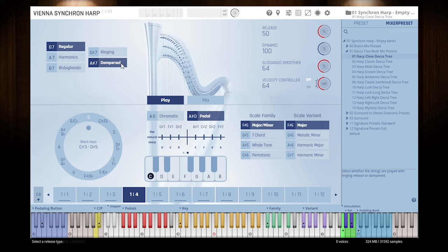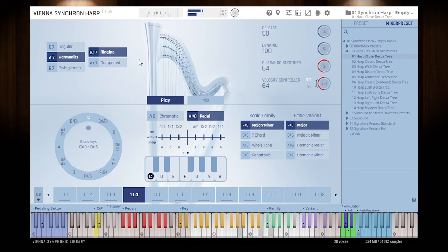Very interesting. Then we have harmonics. Same, comes in ringing and dampened mode, and it sounds like this. And here's the dampened version. And finally, we have bisbigliando, ringing mode. And here's the dampened version.